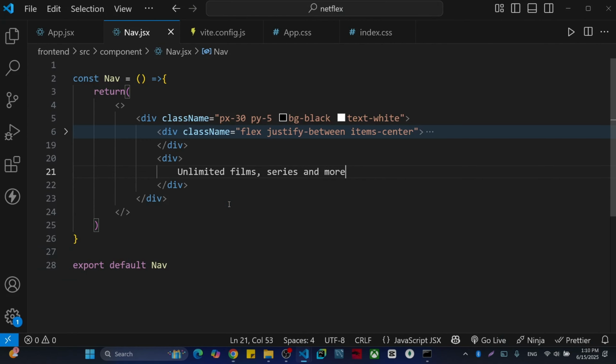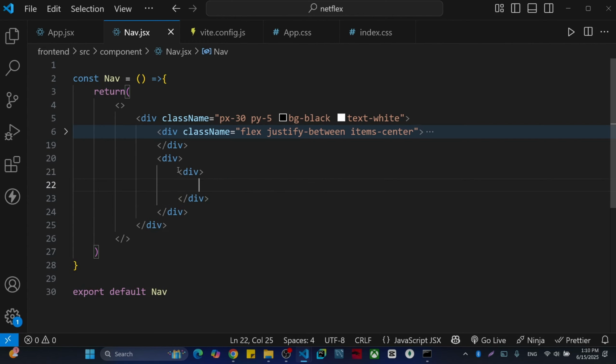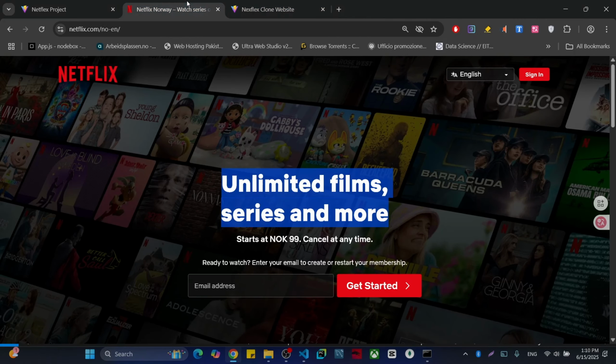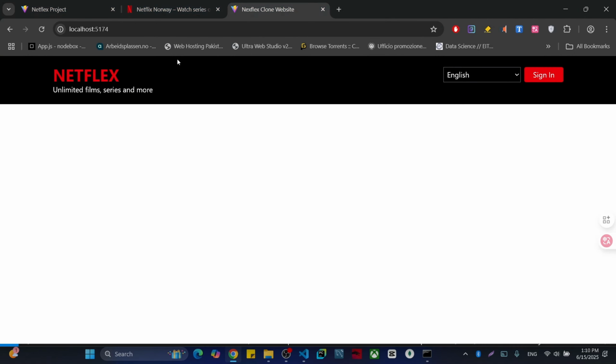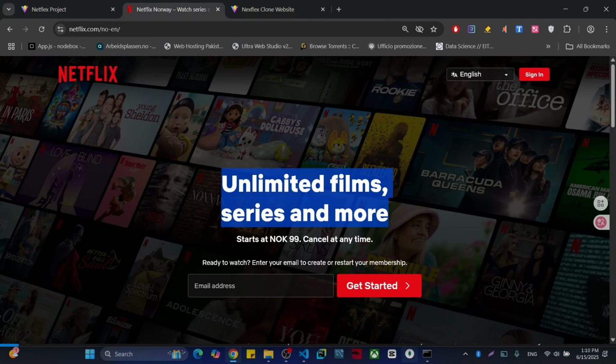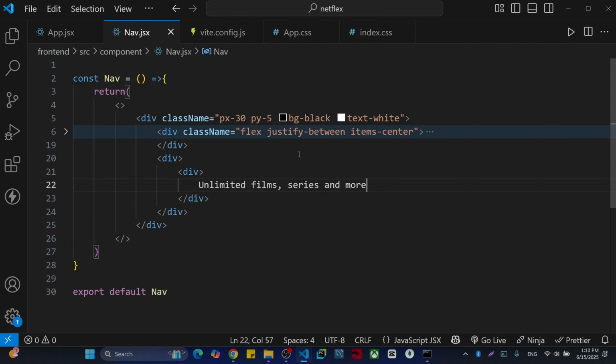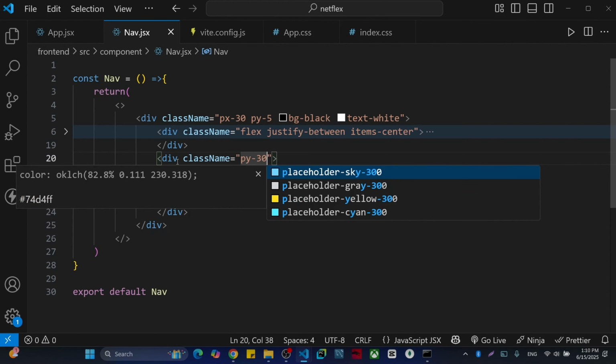Now what I'm going to do, we are going to add a div for that one, and I have to center that one, but before that I have to give padding to the top and bottom of the main div. The main div I have to give padding of y, like maybe 30.